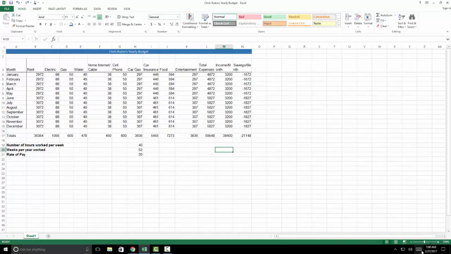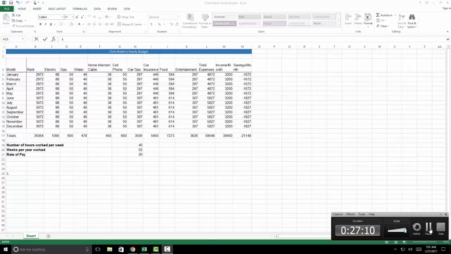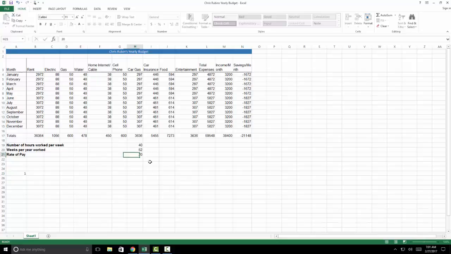So on the last page of the assignment, there's a few questions to answer. To do this, you're going to need to change the rate of pay number until you find the correct answer. Remember that you're going to change the number in cell H21 until the number in N17 changes to the correct amount. In A25, you're going to begin writing your correct answers. So you can just go ahead and put number one. It says set your rate of pay back to $14. How much money are you in debt at the end of the year?